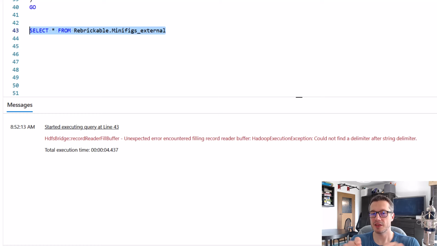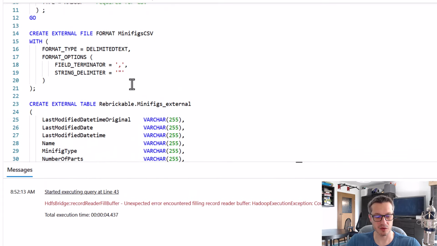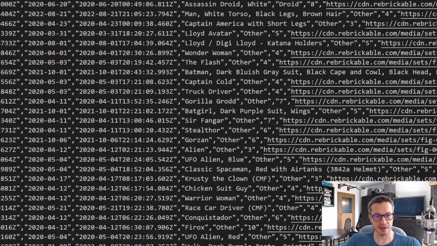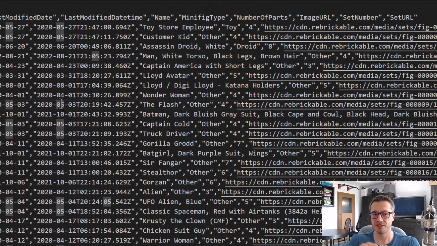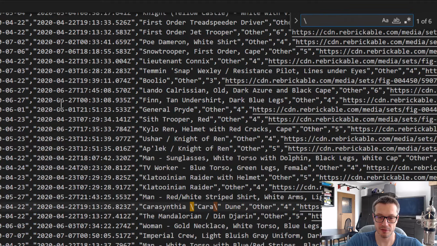But actually what it means is that it wasn't able to parse our CSV file using the format options we specified. And the thing is that inside our CSV file, let me try to find something. Yeah, take a look. So that's a name of our minifig.